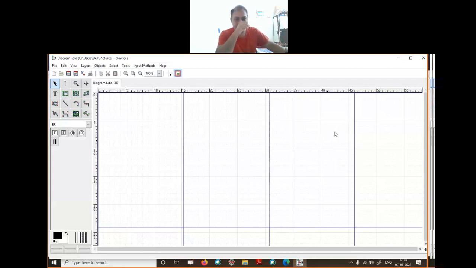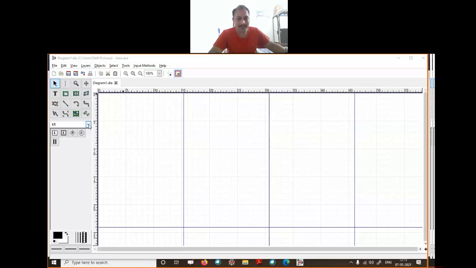My computer screen is visible to all of you. If it is visible, please respond. Yes, sir. Okay, so this is the interface of this Dia tool. Using this Dia tool, we can draw the ER diagram, or other diagrams as well. Okay, so for this you just see here it's written ER.